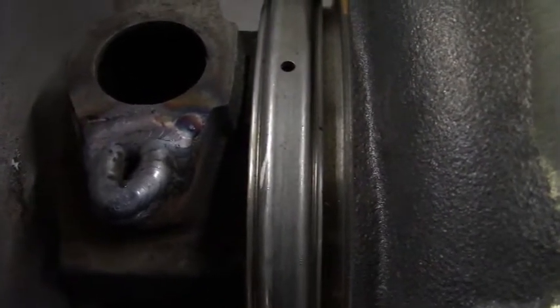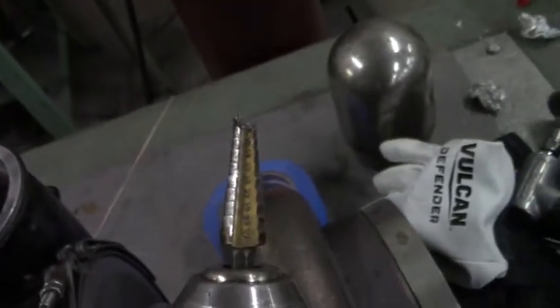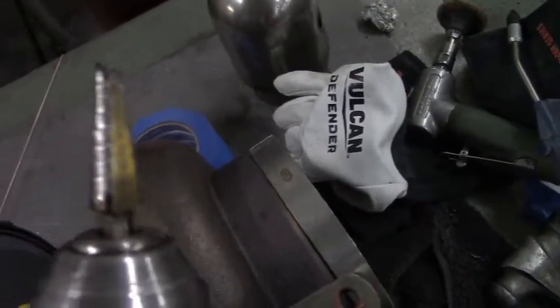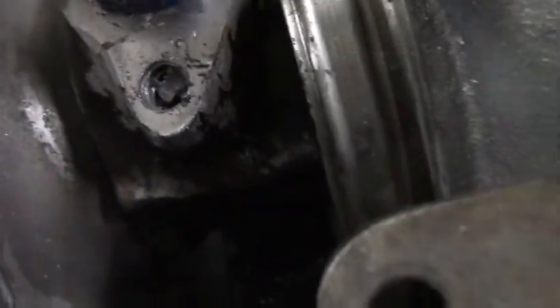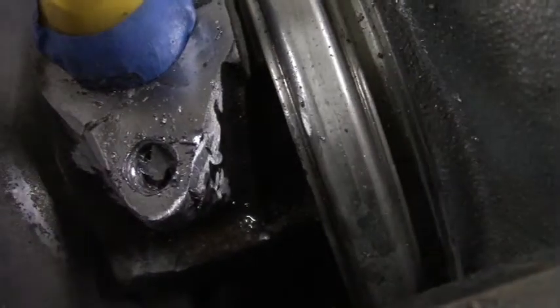so it's not a huge deal if the first quarter inch of thread isn't there. So as I'm drilling my hole here, I decided to use a unibit, or whatever you want to call it, and it broke. You see, it's in there. Thankfully it's pretty loose, so it won't be a big deal to get out, but a nice little scare.